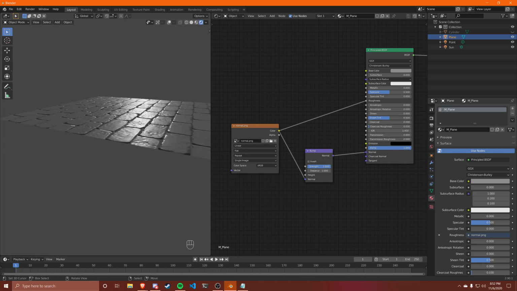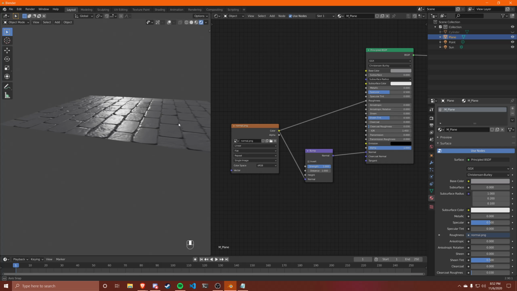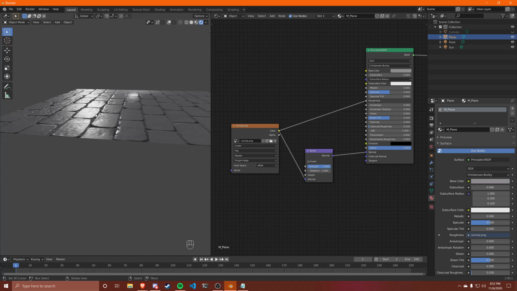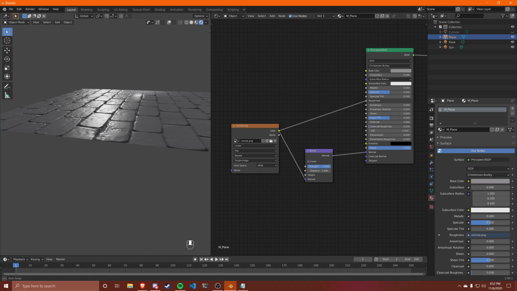You have your bump map, which gives you these nice crevices and changes how much light is reflected based on where the crevices should be, based on the image that you've used. And then the roughness map, or the specular normal map, is more fine-tuned reflections. It gives mainly this stuff here.